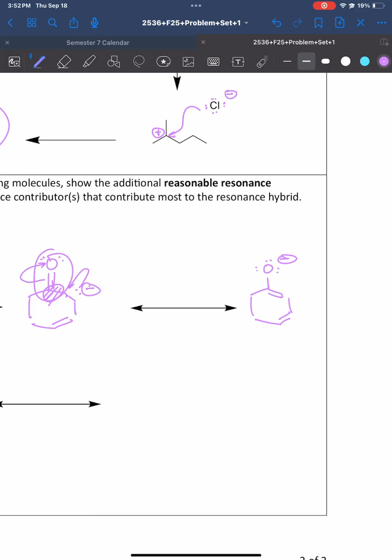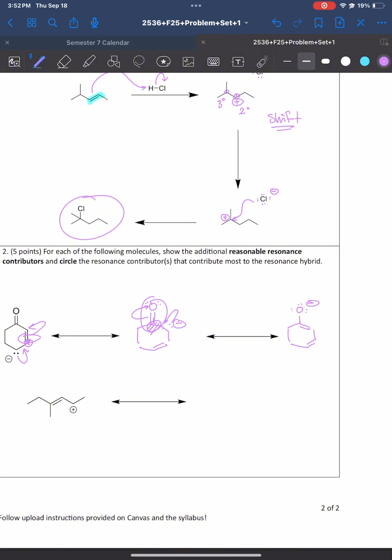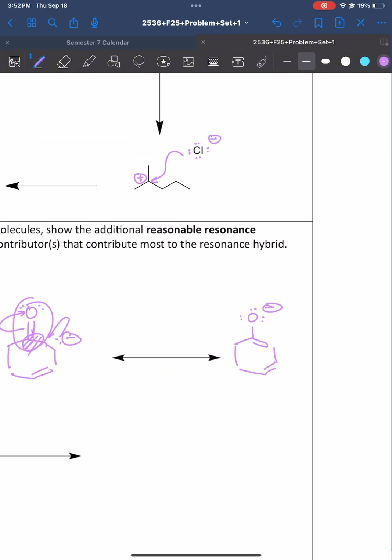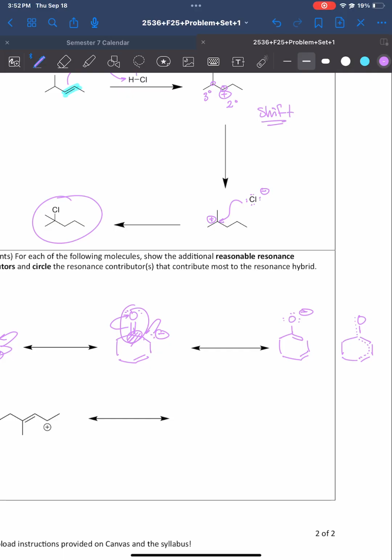Double bond, double bond. So now it's also going to ask us to circle the resonance contributor that contributes the most to the hybrid. Remember that all of the resonance structures assume a hybrid formation, so the actual molecule doesn't look like any of these, but a hybrid of both that looks a little something like this. There are going to be dotted lines that indicate that there's resonance all around here. So all of these are contributors, but the one that contributes the most is the one on the very right. And that is the case because the most electronegative atom here is oxygen, and that has the negative charge, and that is going to be very stable.